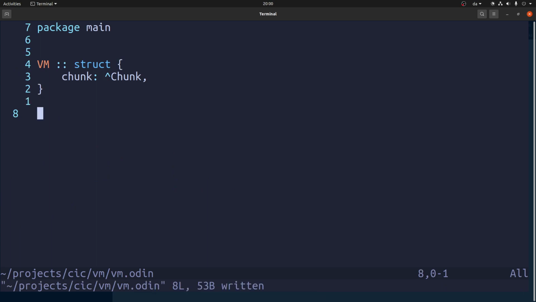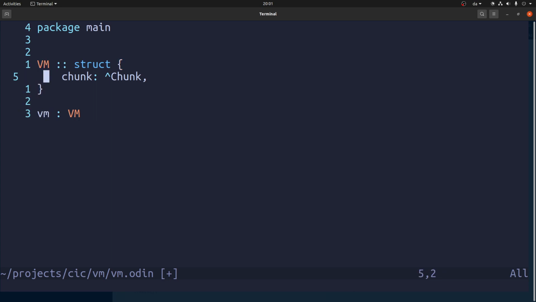All right. We're going to have just a single global variable, an instance that will have type virtual machine, and we're going to operate on that. We'll never need more than one virtual machine in this project anyway, so that's why we do that.